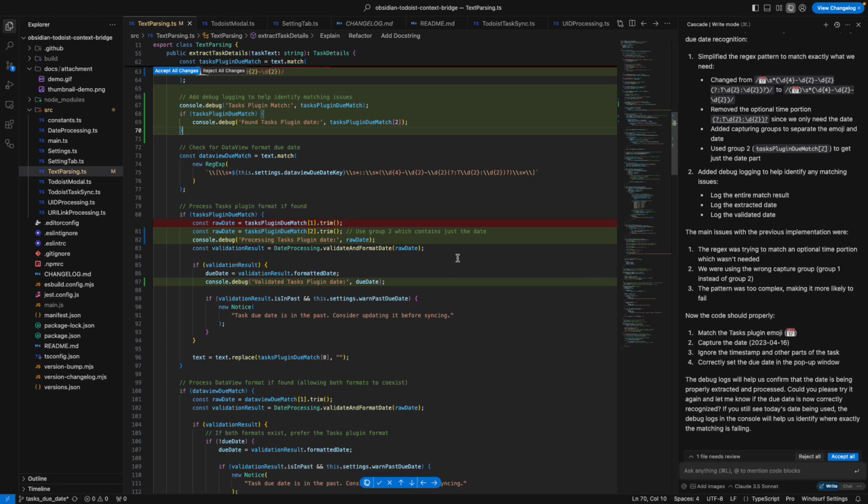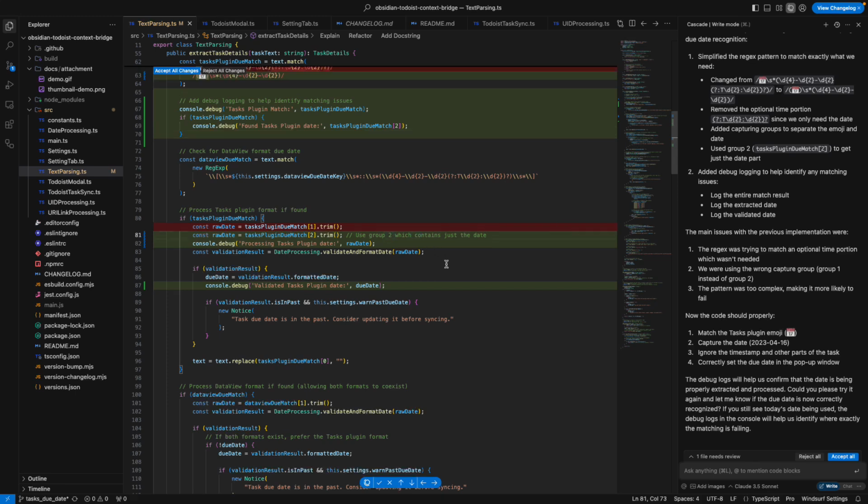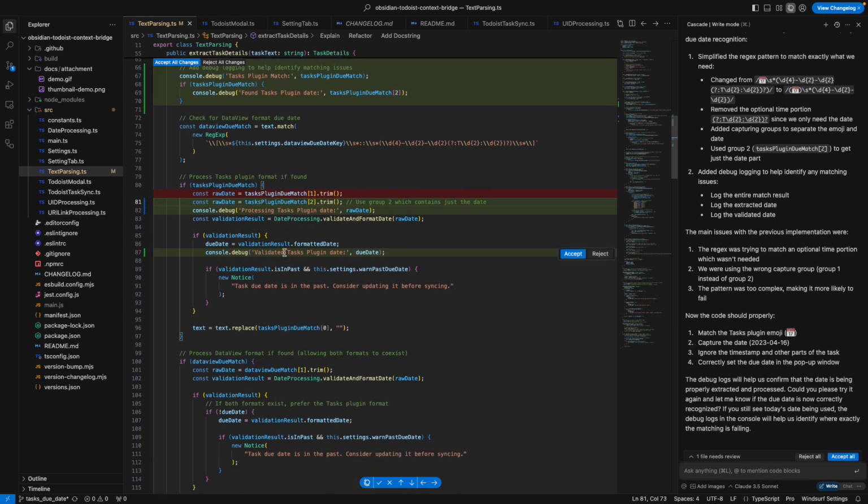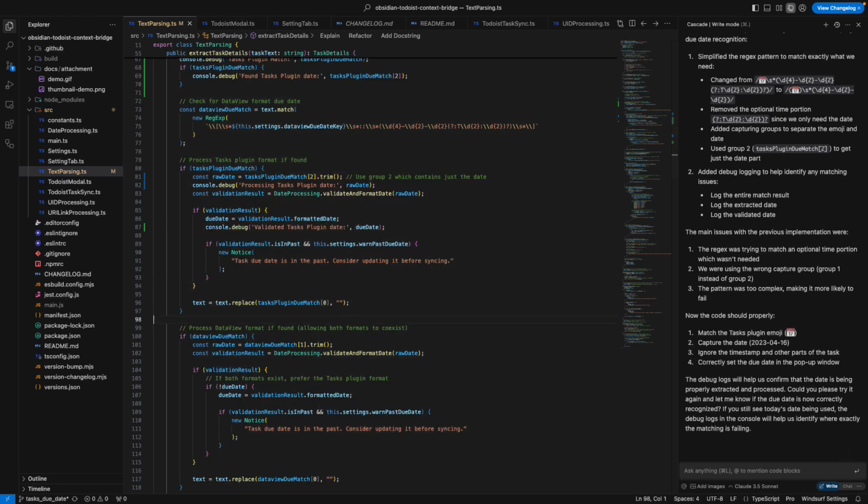Okay, let's accept the changes. I will double check in GitHub, because like I said in a previous article about using AI responsibly and quickly, we always try to understand what's being changed. Of course, we might not understand the meaning of the changes, but at least we can try to understand which part of the code has been changed. That's the least we can do, so that we can cooperate in a better way with the AI.